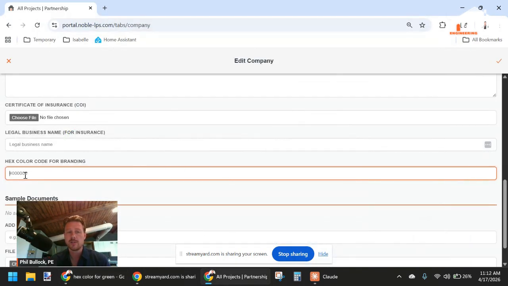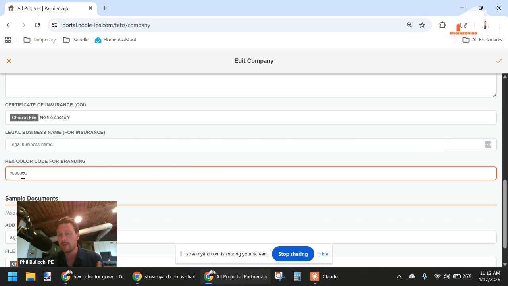We start out with 000, which is just, I think it's just black. And so if we don't get a hex code for you, then we just generate it using no color. And it doesn't look as good. We'd love it to match your logo color. If your logo is like yellow, then that may not look good on the report. And so we'll have to balance that with what looks best from the reporting perspective. Hopefully, if your logo is primarily yellow, then maybe you have a charcoal gray or some other darker accent color that would be better for this hex code branding color. We can trial and error it, and it doesn't take long to set up.